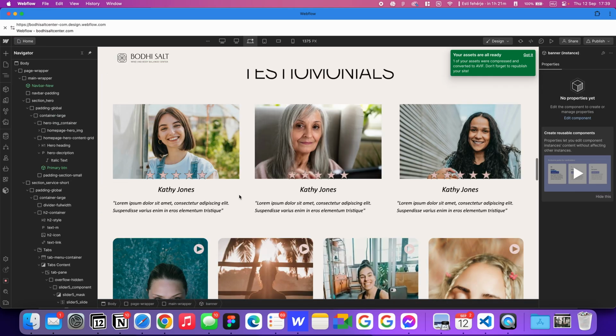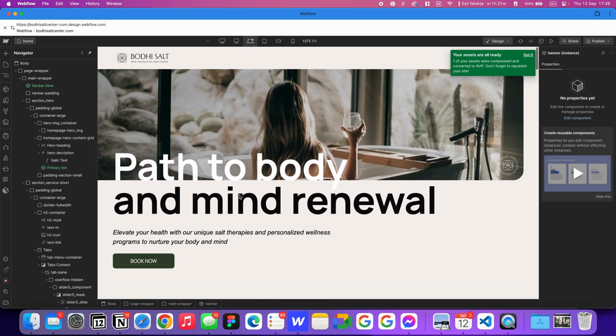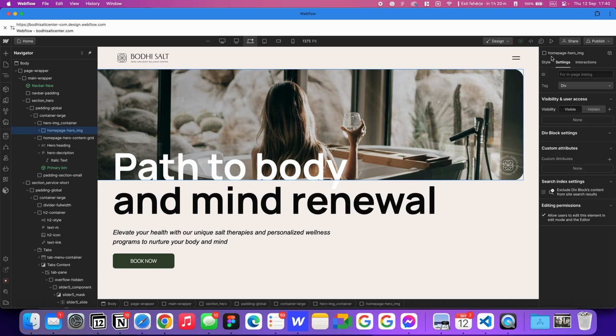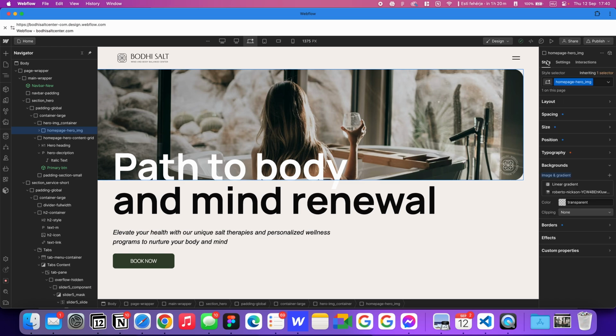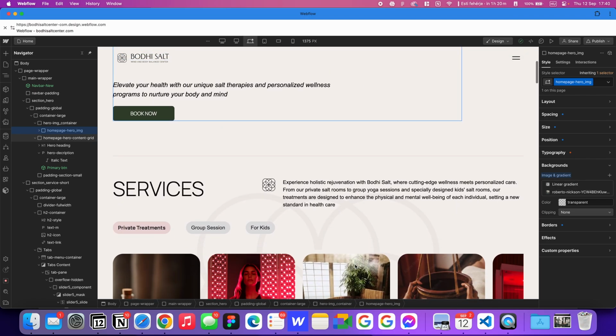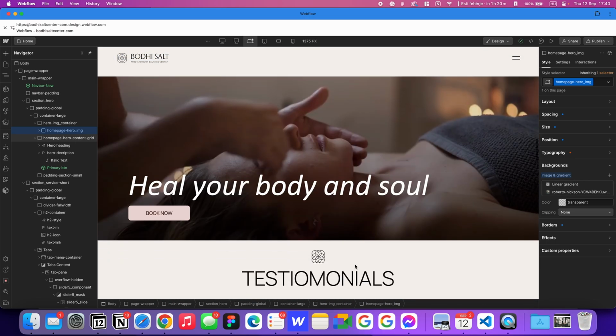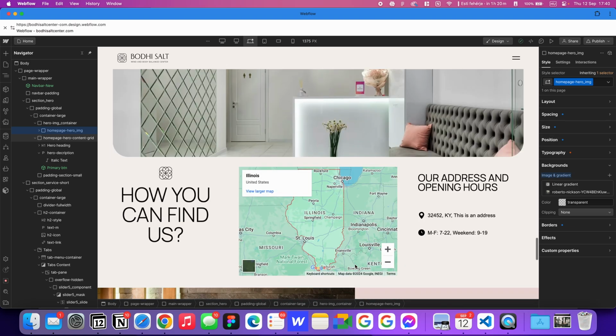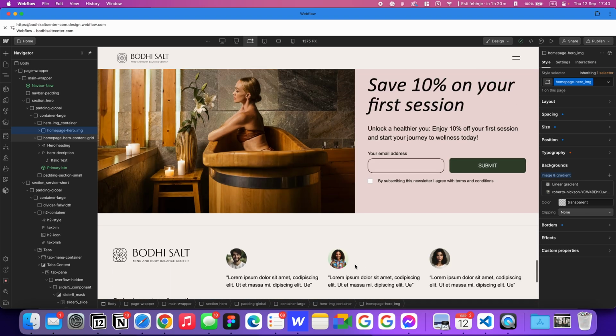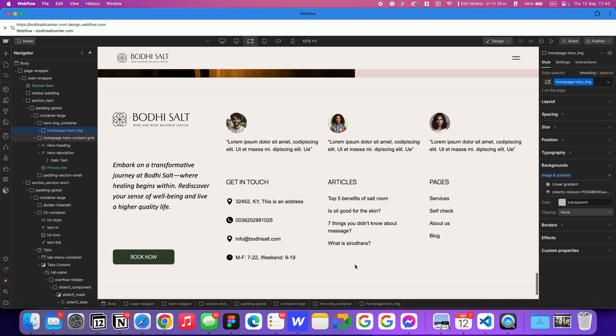I think the most, how can I say, it was pretty complex. It was the development with the background, because it's not an image, and you have to find the background's style property here and change the image. So yes, I think that's all for changing the homepage elements. If you have any questions, just don't hesitate to ask me or write me.